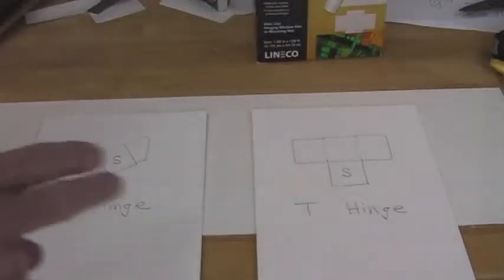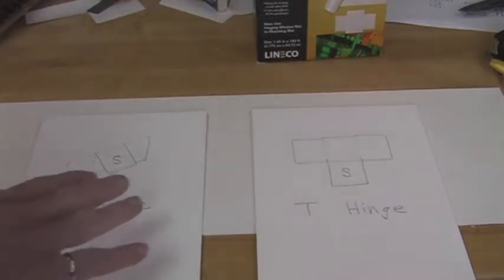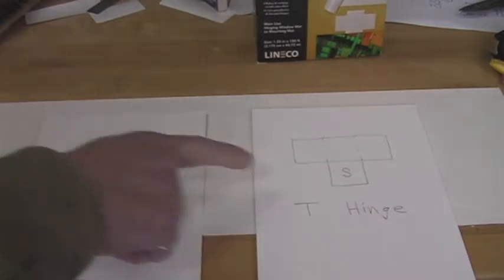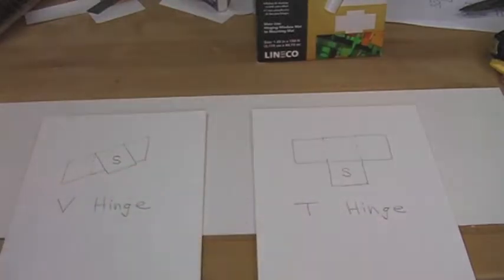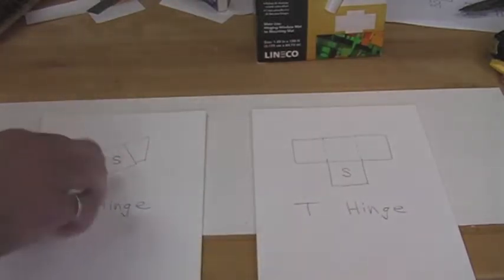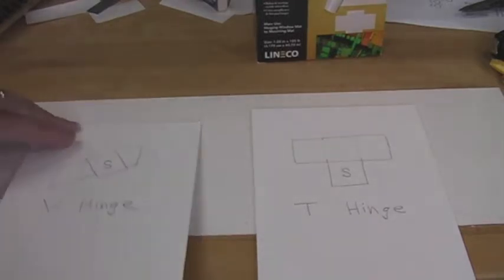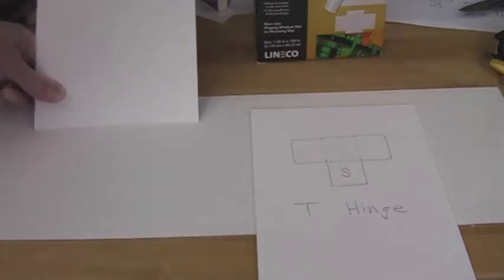And 2 common methods of making a hinge to join the art to the mat. There's the V hinge and the T hinge. And I've shown an S where the sticky part is in each case that would attach to the artwork. We want to minimize the surface area of the sticky part on the artwork so that we minimize the damage to the artwork. The V hinge has the advantage that if it's placed at the very top of the artwork, then the artwork can be folded all the way back.